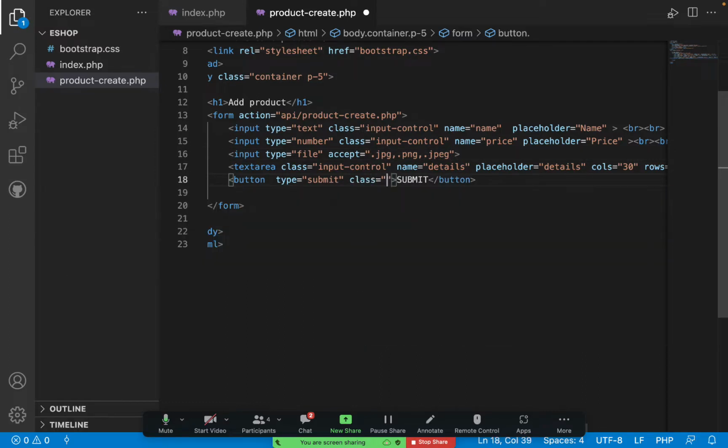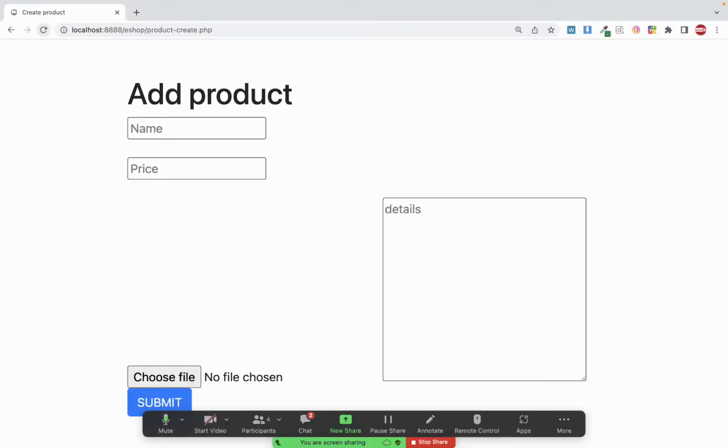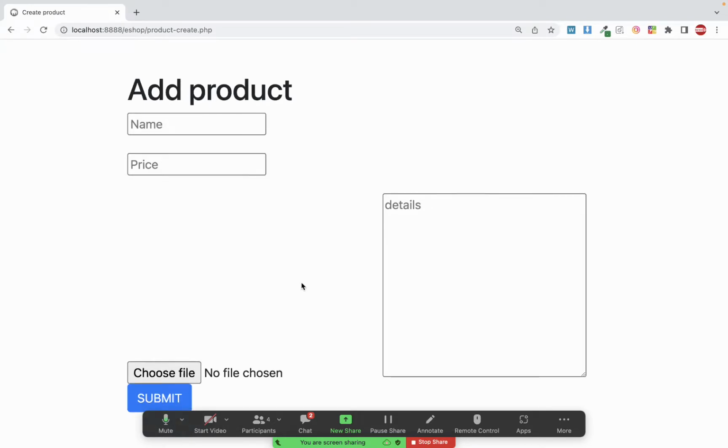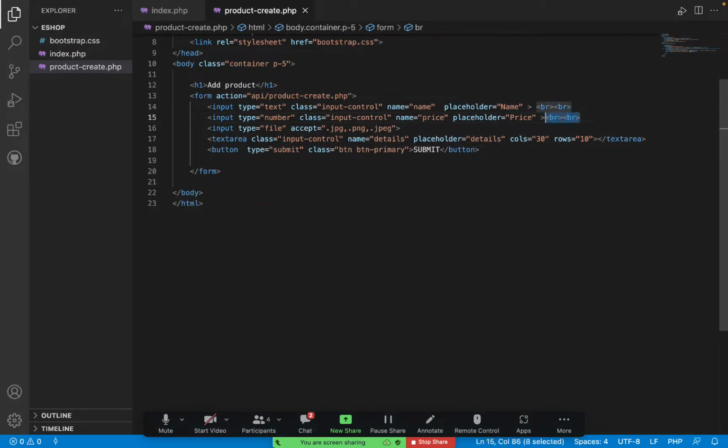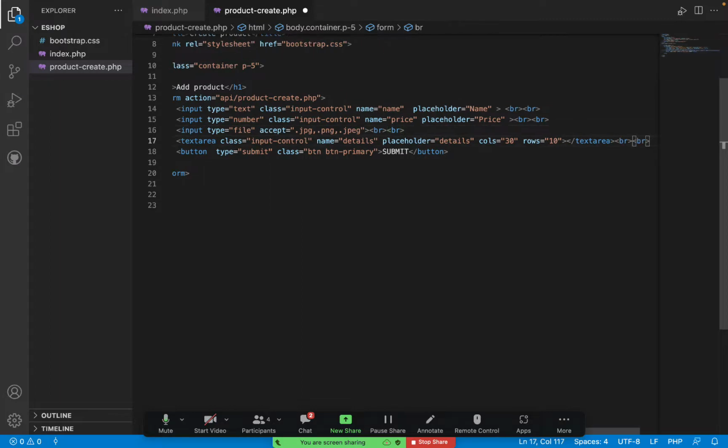First, Bootstrap has btn primary. Let's go ahead and put maybe some BR tags here, so you can separate these lines.